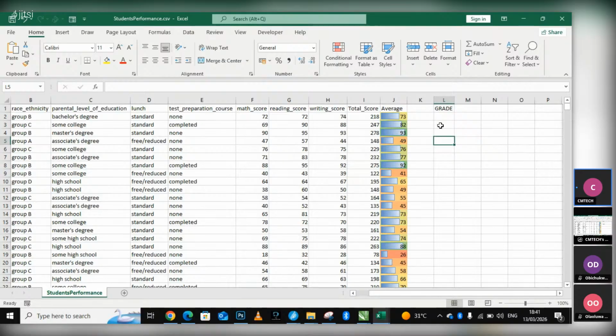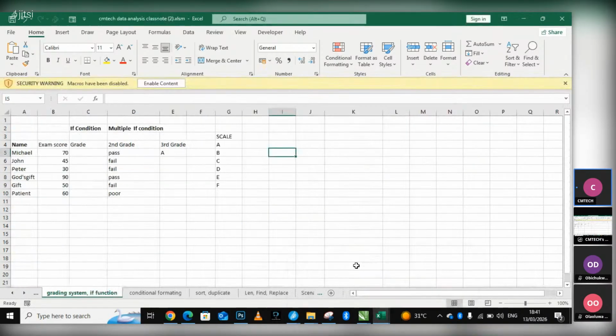Now, we are going to meet in our next class. We are going to deal more with data analytics. So we are going to deal with duplicates, sorting duplicates, and length, and fill and find. We have talked about sort. Then we are going to find data inside. We are going to find data using our data set.